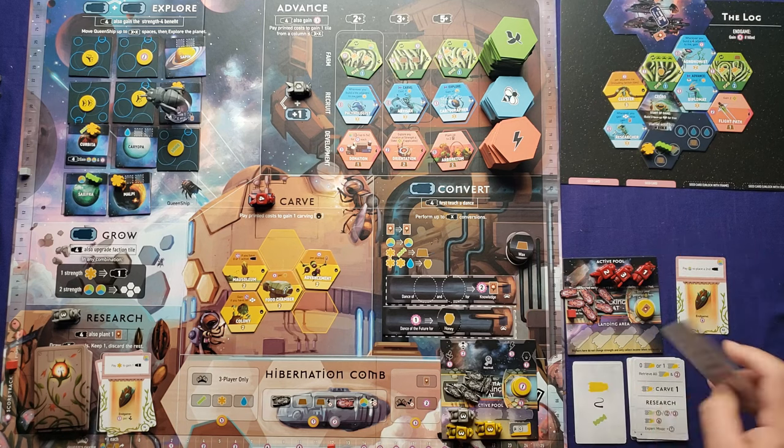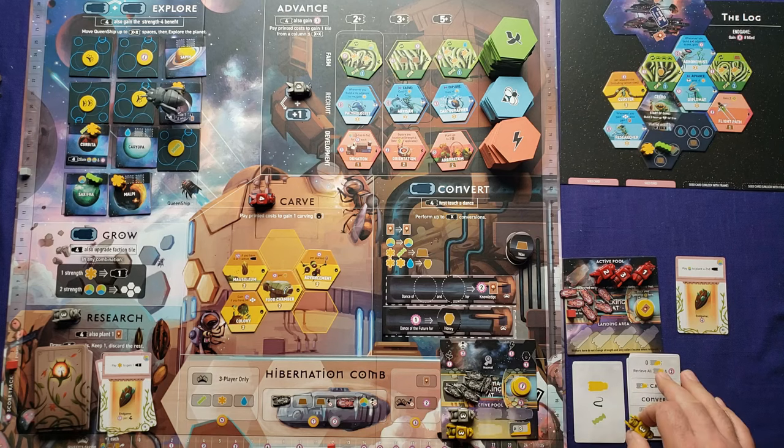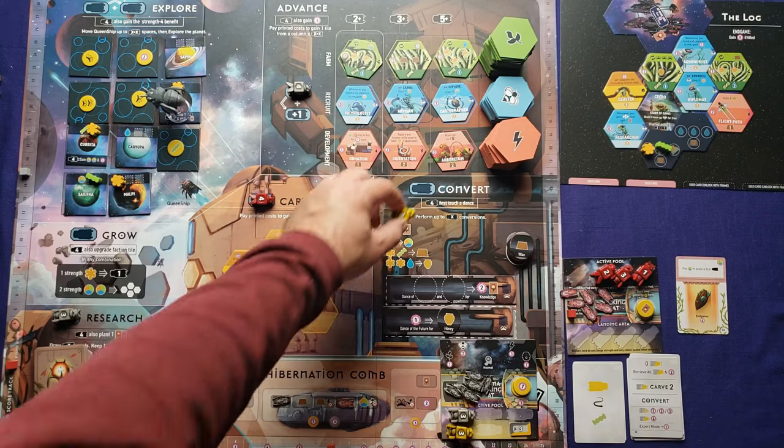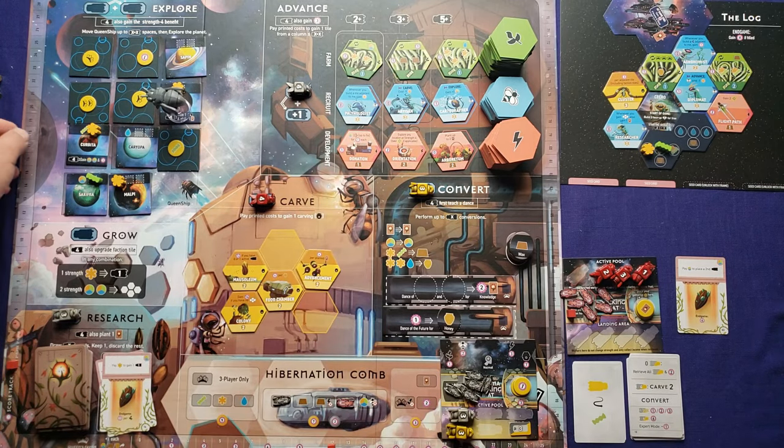Now it's the AI's turn. And let's see, they're looking at yellow workers. They don't have zero, so they're going to move on. They don't have a level four. They're going on to convert. So they'll go here, and they're going to gain another 3 points, pushing them up to 18 now.